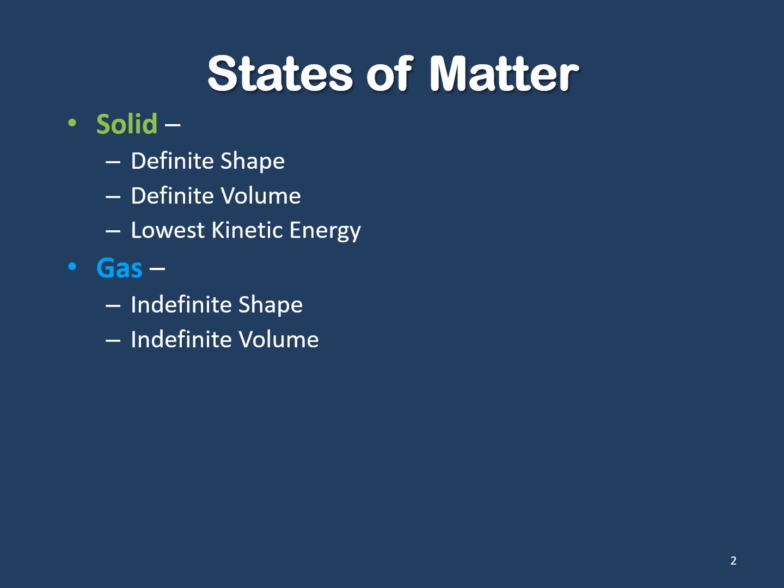Gases also have indefinite volume. They can be compressed or expanded, and they will do that to fill whatever volume is available in the container they're in. Gases have the highest amount of kinetic energy. Gases are in constant, continuous motion. They're moving around all the time and quite fast as well.